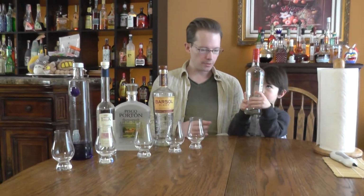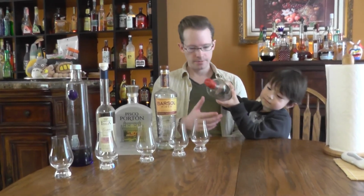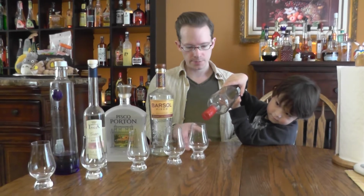This? Well, we already poured it in, see? That's how you would pour it. This is Pisco Capel.